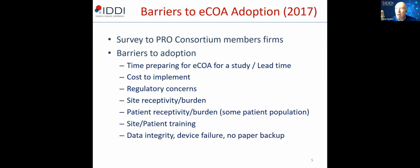It's difficult to use eCOA in a clinical trial because it takes a lot of time to prepare eCOA for a study. A lot of time means they sometimes need 3 months to develop a questionnaire on the platform. 3 months today sounds absurd because we can put a questionnaire on the platform in a couple of hours maximum, but there are other aspects that make it complicated and take a lot of time. The cost is still outrageous. For a phase 3 trial using eCOA, and I'm talking only eCOA, you're looking at $1 million for that trial. So it's outrageously expensive.